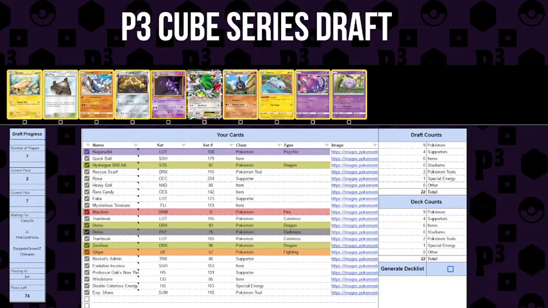Mm-hmm. So looking at this pack, the DC is also good with Blaziken. There is kind of one of his second options, and yep, that's it. He could also take the Shaman EX here and be able to use the Sky Return. For sure gonna take the Shaman EX. I think it's crazy to not get the Shaman EX in this pack.